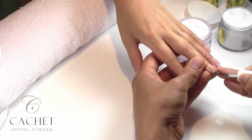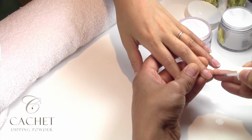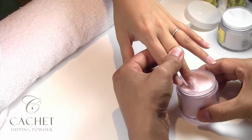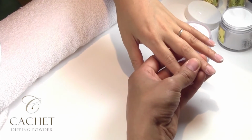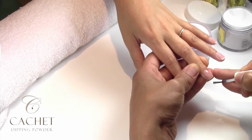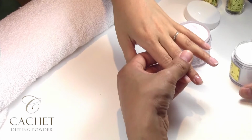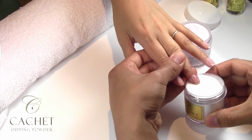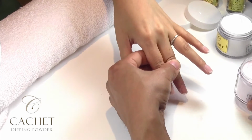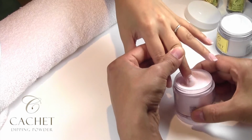Apply the base coat halfway up the nail and then dip into the powder to create a foundation. Afterwards, apply the base coat 2/3 of the way up the nail, and then dip the nail into the white powder gently at a 45-degree angle to create a curved line. Dip the rest of the nail into the pink powder to complete the layer.